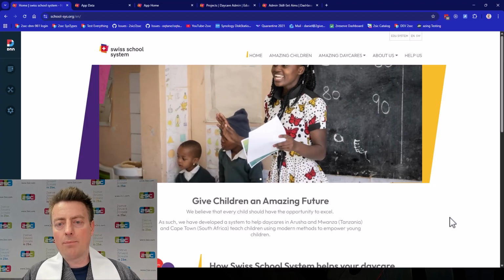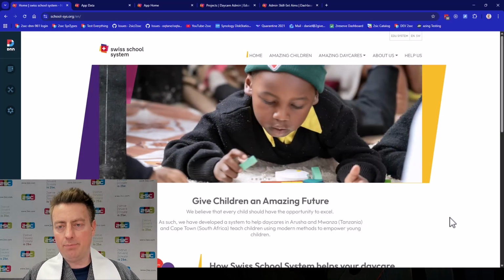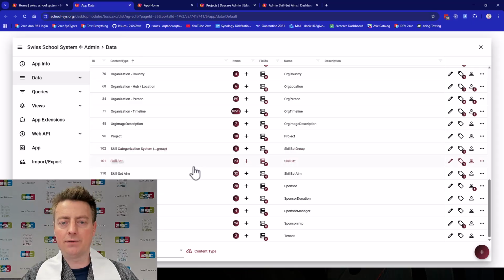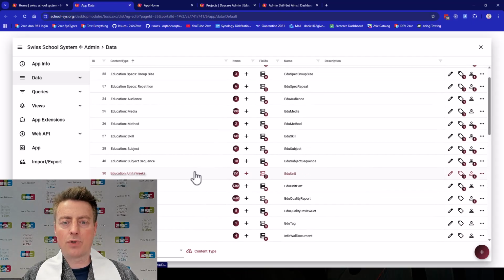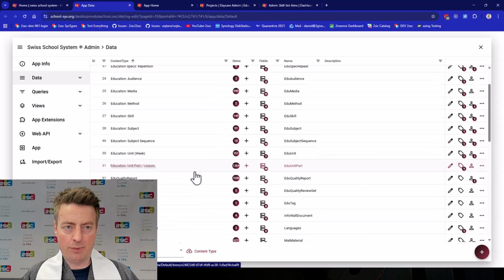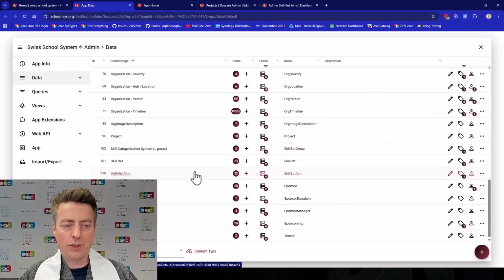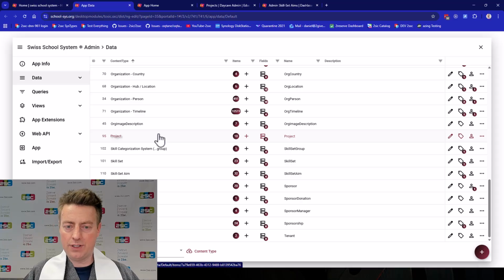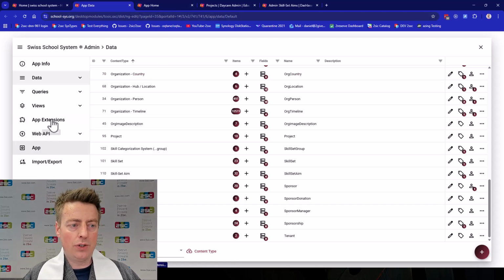And the core principle that we have is we don't usually let people access the admin interface, which is this here, because we just think this is probably too overwhelming for most people. So what we're going to do is we're going to provide access now to our editors to the table of projects and another one, and do this as quickly as we can. So let me just go to the app extensions.